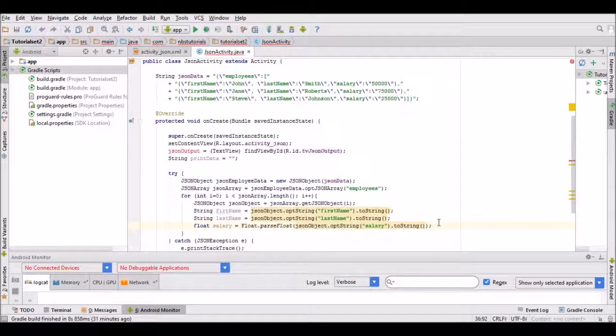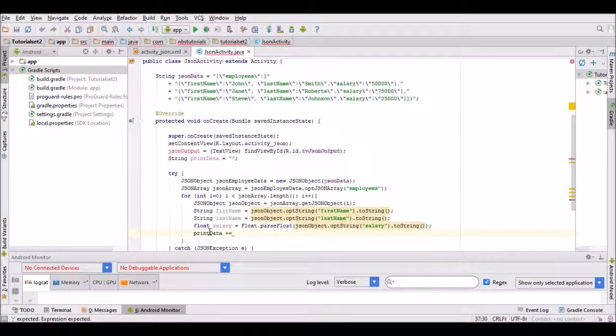Okay, so the next thing we need to do is we have to form a string of all this data and set it to the text view. So we're going to use this printData string which we defined here. So it'll be printData. We're going to increment it, so for each row, we concatenate, we form a string, and then we're going to concatenate it with the next row and the third row. So we need to, I guess, retain the information.